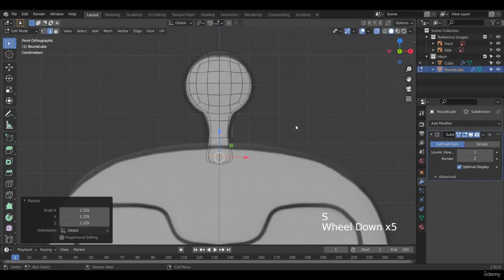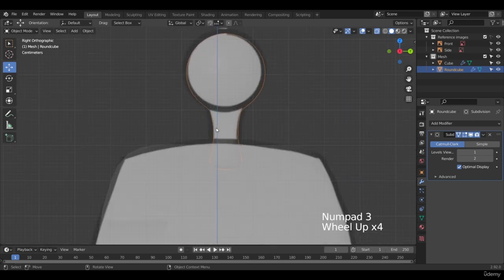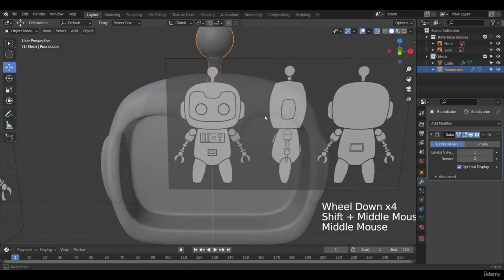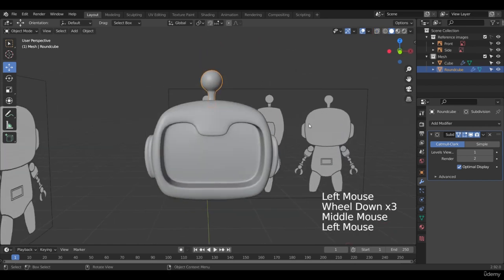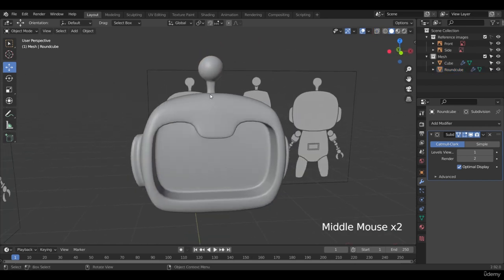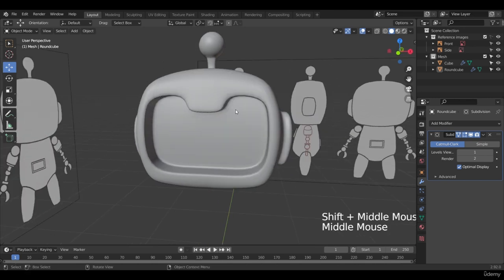So just like that, and you can see we have the antenna. It looks right from the side, and we're gonna leave it like that. In this case, I'm not gonna join both meshes. I'm gonna leave them as 2 different meshes, and we're gonna do that with the whole character just because it's easier for me to explain it like that.